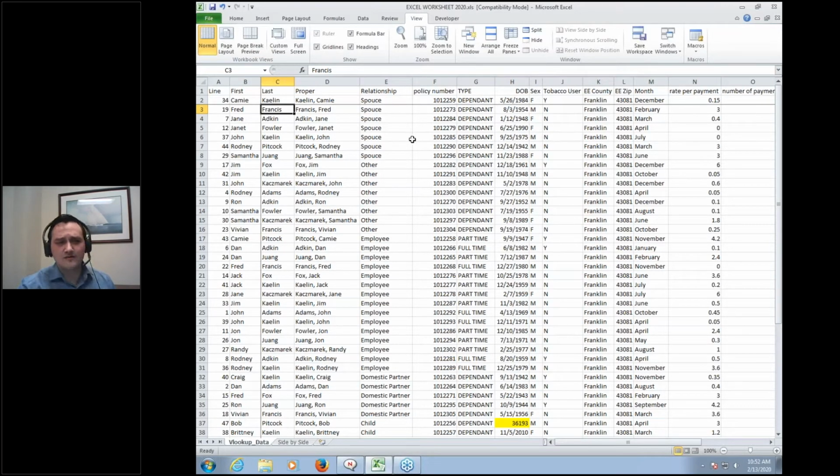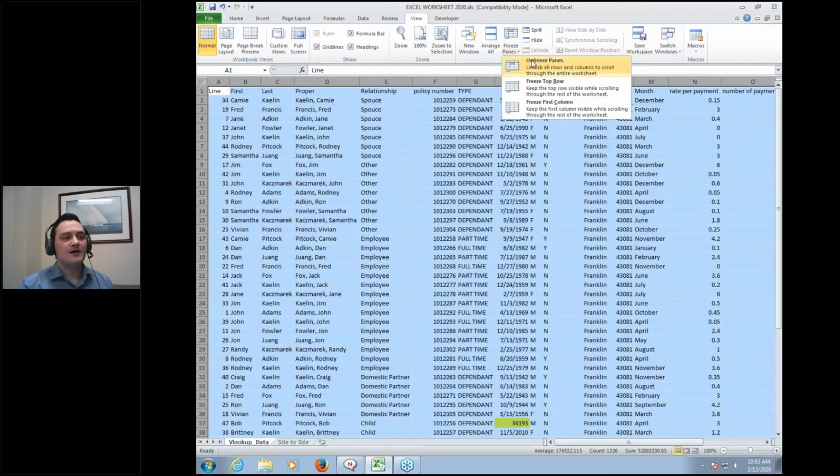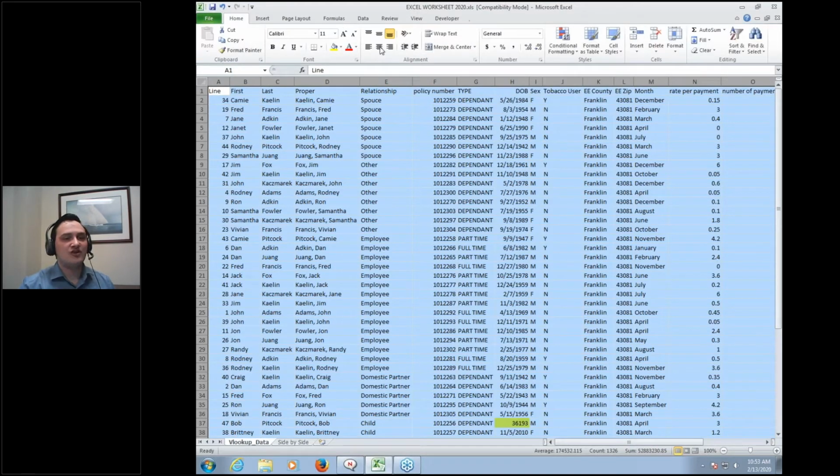That kind of generally covers how to manipulate cells in general. We're going to be covering a lot of what you can put into these cells in our next webinar, so please stay tuned and make sure you watch that one coming up. So I'm going to unfreeze these panes. And now we're going to cover most of the ribbon section up here.